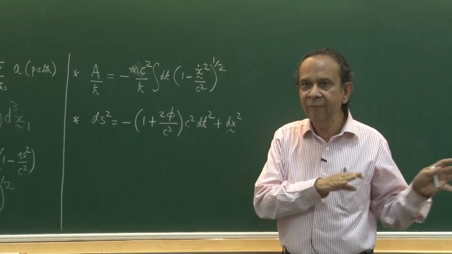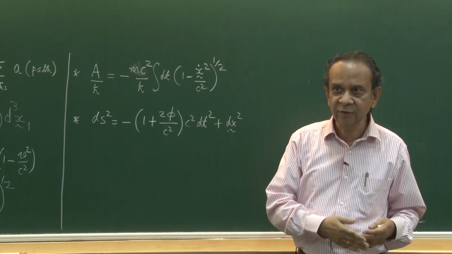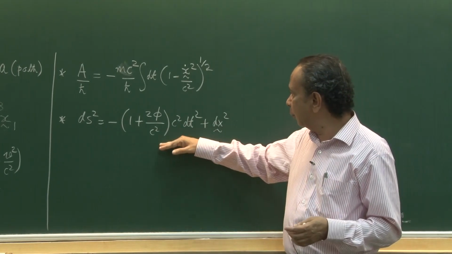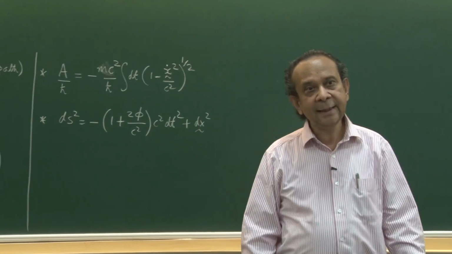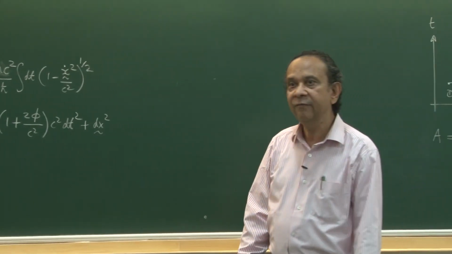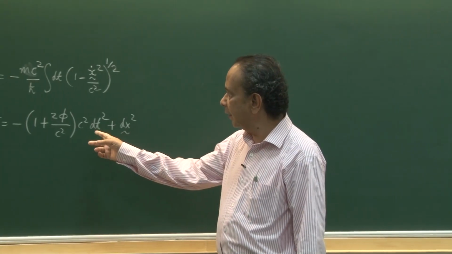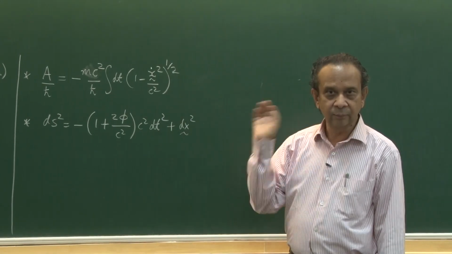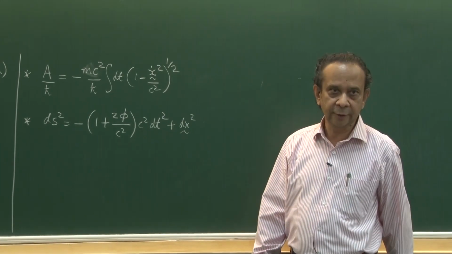That is all we will need for a moment, and then we can do a lot of things with those two, and then we will come back to the more general system. But I have to prove this to you. Why is it that if I have a gravitational field present, the distance between two events changes by this? Now, nothing is happening here. So, all that I have to prove is the following.